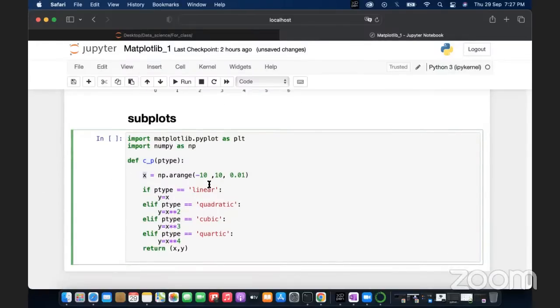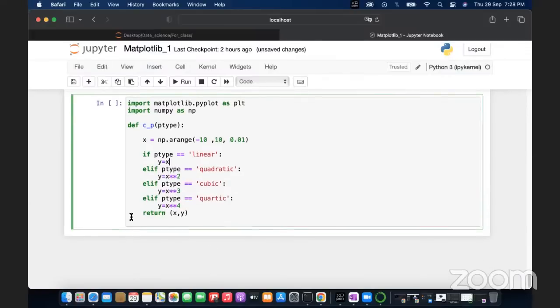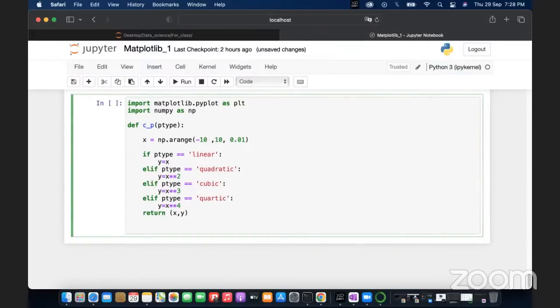So if my x value is -10, for linear it will return -10, for quadratic it will return the x square value, for cubic it will return the x cube value. Is it clear? So our value is created, no problem with values.